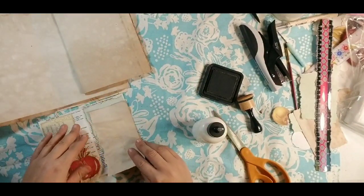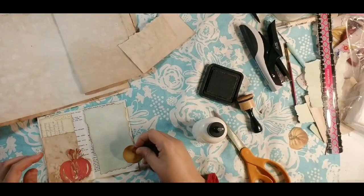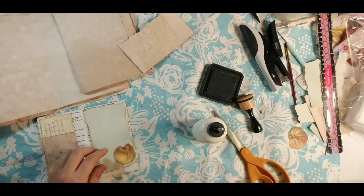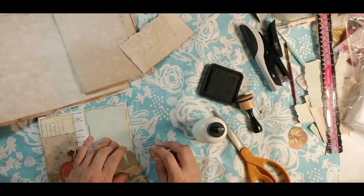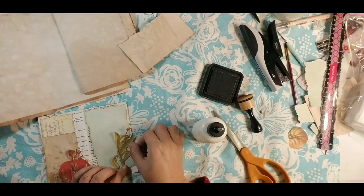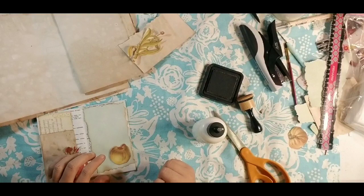And then, you know what? I think I'm just going to leave that like that. Let me see what we have over here. That would look sort of cute. No, I think I'm going to... I think I'll leave this, well, I don't want to leave it just plain. What do I have? I have this. That might, no, I like it better with the brown. Actually, I think I like this on there. I think it pulls out the outer edges better.